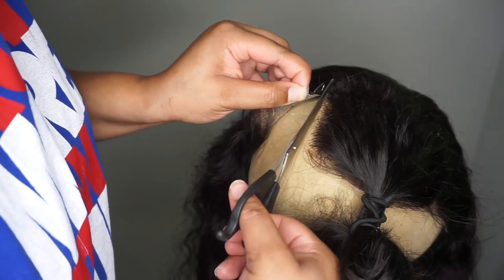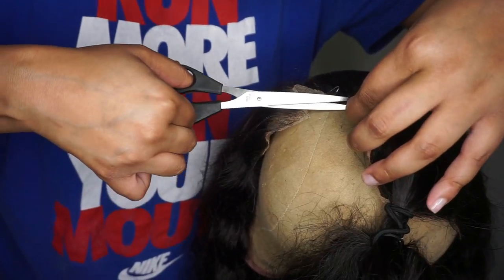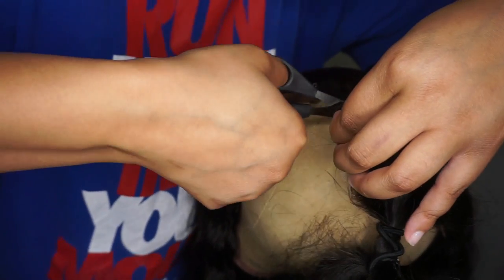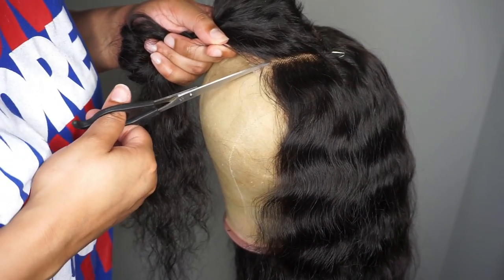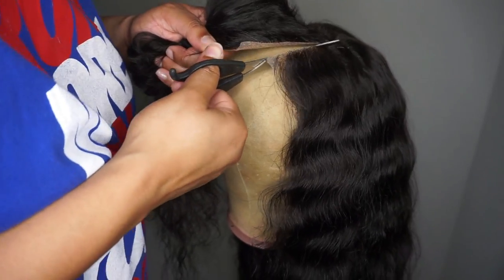Also, you guys, something very important, make sure the lines you're cutting are very crisp. If you have to put product on it or whatever the case, do that, but make sure the line has no hair in it or you'll be cutting some of the hair out of the lace, and we don't want that. We need as much of these hair strands as we can get.